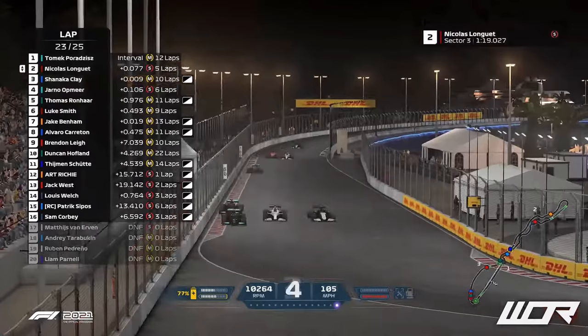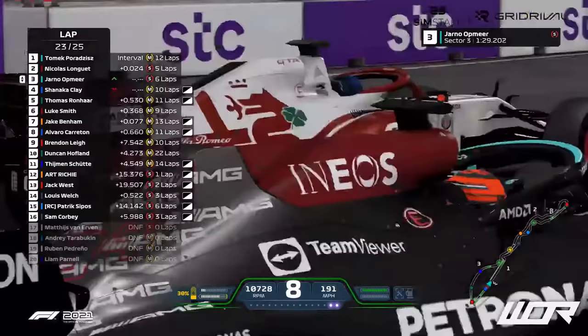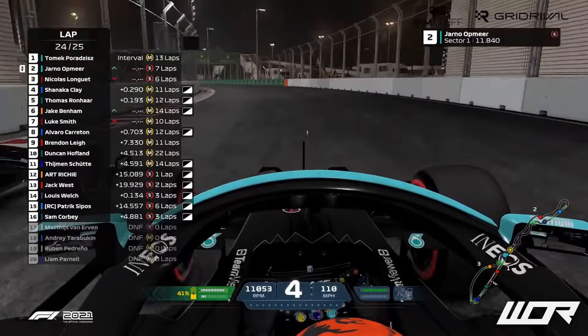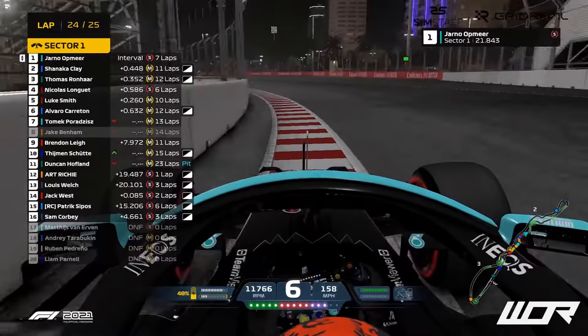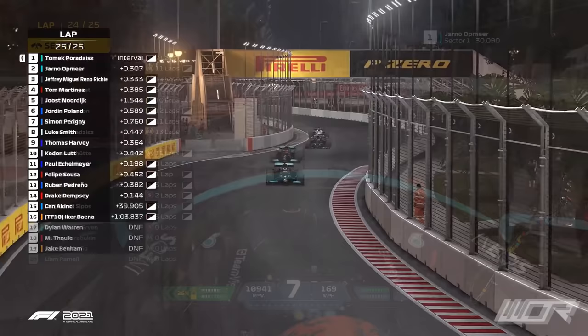Longhi holding back — it's a tactical game. Look at that down the inside: Shinaka Clehi into the lead of the race from absolutely nowhere. We're going three-way down the straight. Yano Opmier ain't giving this up — there's barely any room. We're going four-way down the start-finish straight to turn one. Barajas still leads. Opmier round the outside of Longhi, can't quite make it work. Barajas holds on but runs a little wide. Look at the switchback from Opmier — incredible. Side by side, and there's contact now between Longhi. A massive shot. Jake Benham's out of the race. Yano Opmier places his car in the perfect position to steal the lead of the race on the penultimate lap.